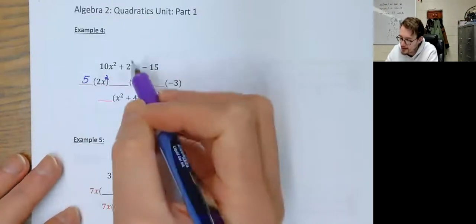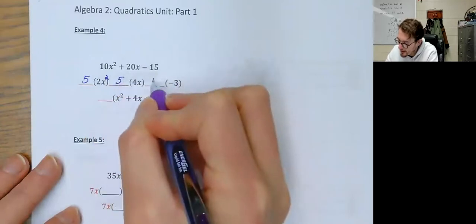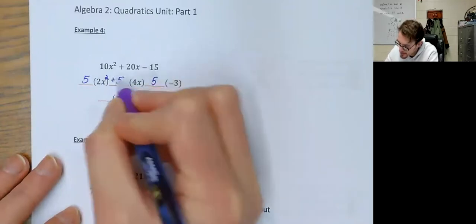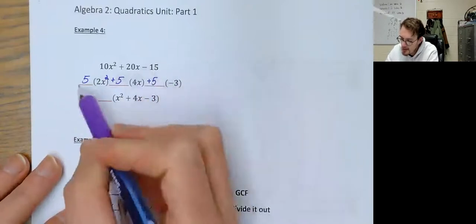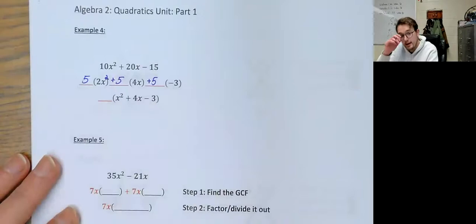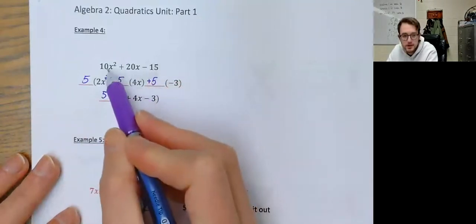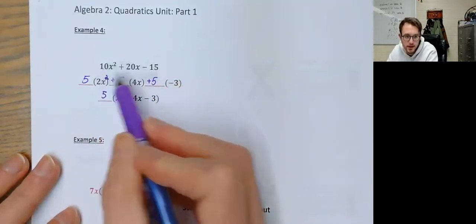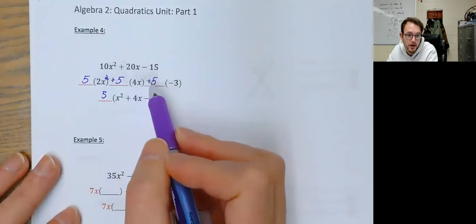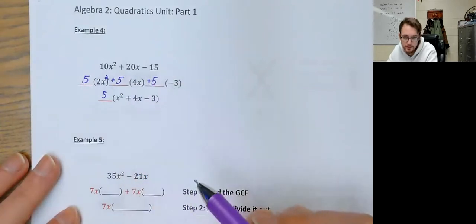All right, and the greatest common factor here is again 5, because everywhere you should be dividing out a 5, but this should be plus. Don't need to put a plus in front of that 5 because there's nothing to add it to in front of it. So that's the greatest common factor, and then when you factor it out, you get 5. Right? 5 goes into all these numbers. 5 goes into 10 twice. 5 goes into 20 4 times. 5 goes into negative 15 negative 3 times.